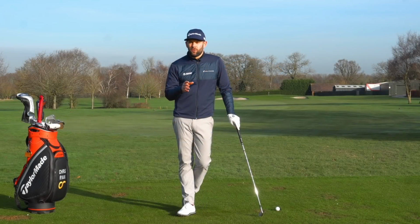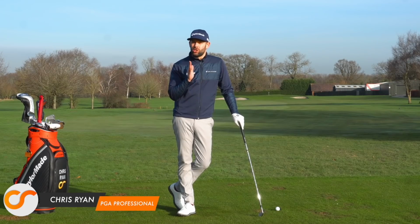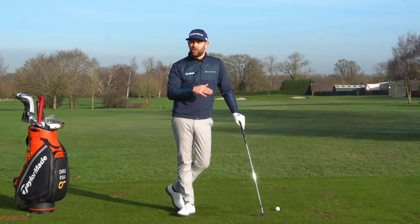So welcome back to the Forest of Arden. Today's topic, as we said there, is ball position, and we're going to cover something which is so important to be aware of when you're checking your ball position, because it can hugely influence your shots on the golf course.